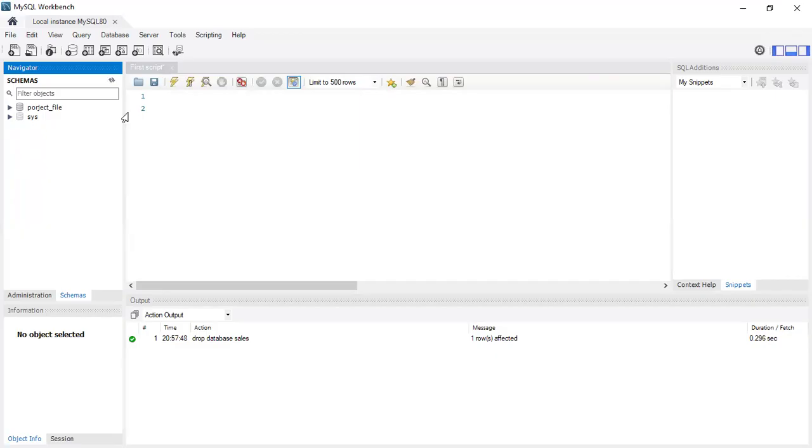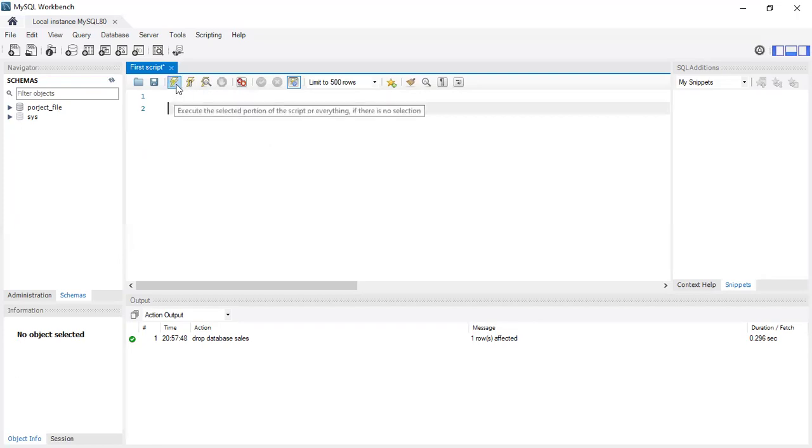Then if you look at this place, this is a folder. Then this is save. If you want to save your scripts, you click on this one to save the script or use Control S. It's the same thing. Then this one is to execute your script, or you saw the way I highlighted what I wanted to do and I clicked on this one to execute it. So this is the one you use to run your scripts. Then this one is to execute a statement under the keyboard cursor. So this is one you're going to be using most of the time. So just ignore all of this one.